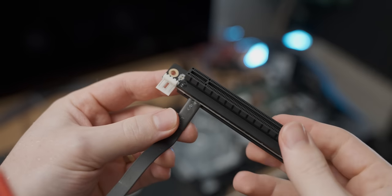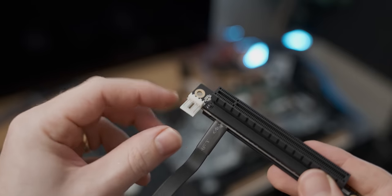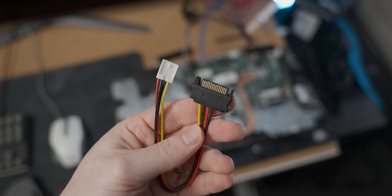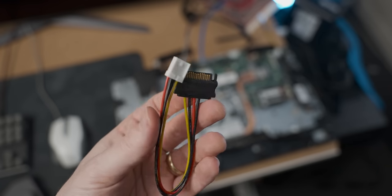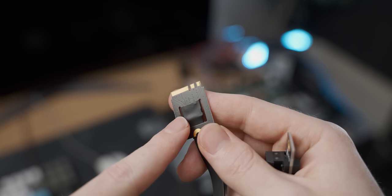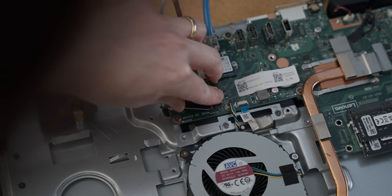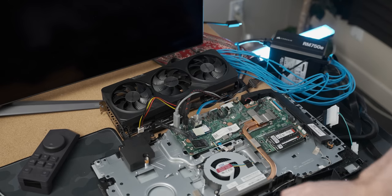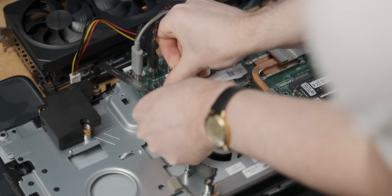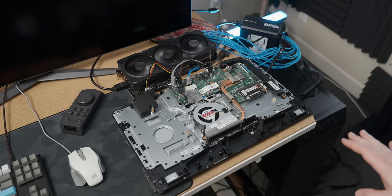This one seems pretty janky because a SATA power connector is the only thing giving the GPU any power through the PCIe connector — that's all that gives the PCIe slot power. But as far as I understand it, it is keyed for both forms of M.2 slot, so let's try the Wi-Fi M.2 first. I'll just tape the connector down because the screws don't align for some reason. But despite a very professional looking setup, this adapter didn't work either.